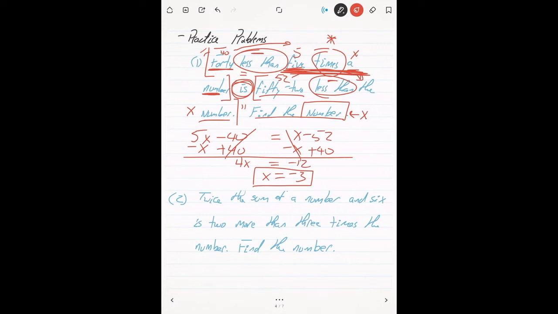Let's go ahead and actually put this in every time we see a number, and let's see if this works. So instead of having x here, I'm going to put in negative 3. Instead of x here, we're going to put in negative 3. 40 less than 5 times negative 3. Okay, 5 times negative 3 is negative 15. 40 less than that, so 40 subtracted from negative 15 is negative 55. Okay, that's what this side should be, negative 55. And then on the right-hand side, it says 52 less than negative 3. So negative 3 minus 52, yeah, that should give me negative 55 as well. So it works. If we plug our solution back in and we check our answer, it actually does work out.